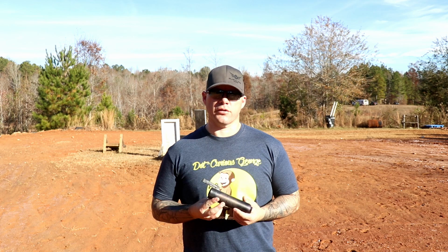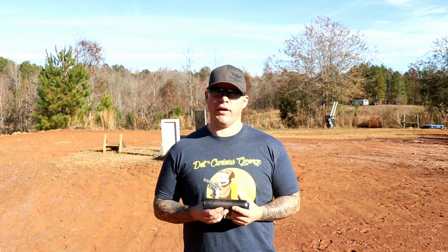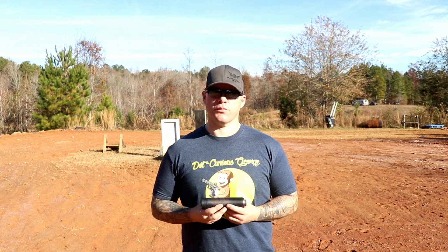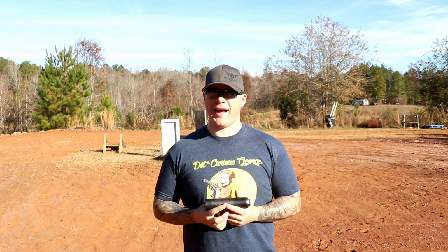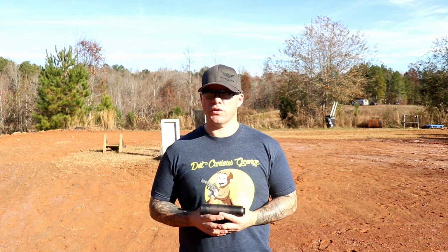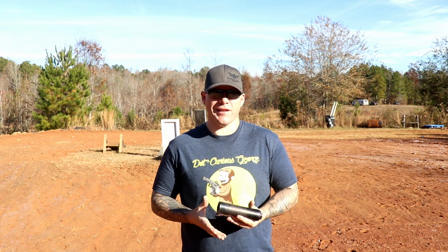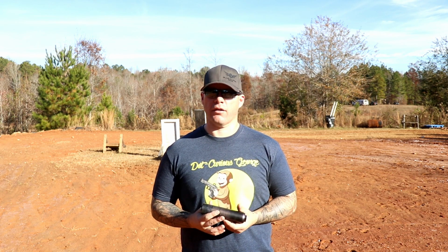Getting right into the features of the Trash Panda, we have a suppressor that is 1.75 inches in diameter. It's just under 12 ounces and just under 7 inches, which makes for a handy little package for rifles without adding any kind of cumbersome length or weight. Weight savings is huge, especially when it comes to suppressors, because it's on the very end of your firearm, so it does create an imbalance depending on the weight of the suppressor and the overall length of the firearm.